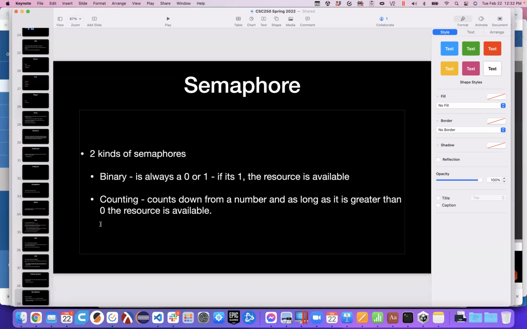Whereas the counting semaphore allows us to say, you know what, we have multiple resources, but not an infinite number of resources. For instance, you go into a McDonald's and there are 4 cash registers. If 3 of the registers are busy, one's still available, so you would run up to the one that's available and start using that resource.